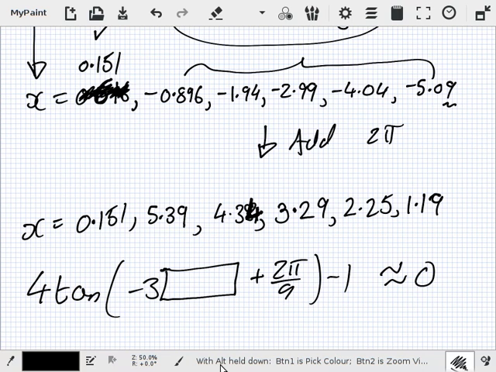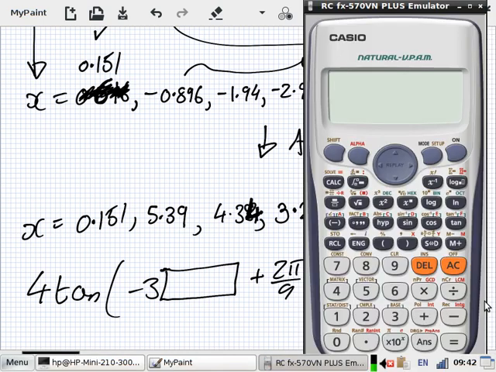Now, like I was saying, if you were to pick any of these 6 angles and sub it into your equation, you should roughly get 0. I think when you typed it in, you got something like 0.001, but I got a negative. That doesn't matter, a small positive or a small negative. It won't be exactly 0 because you had to round it off.